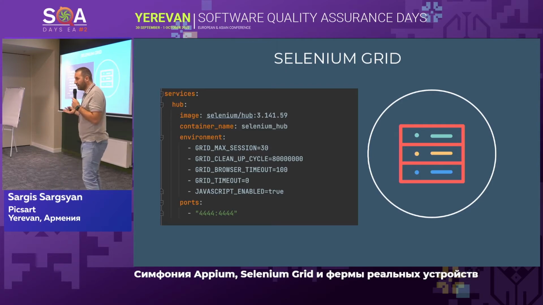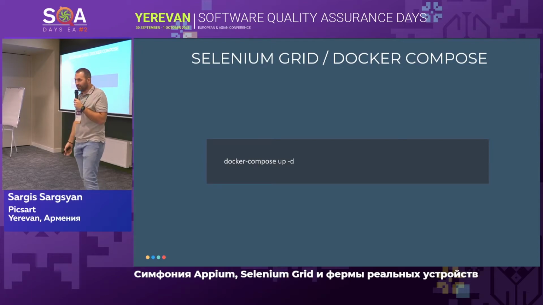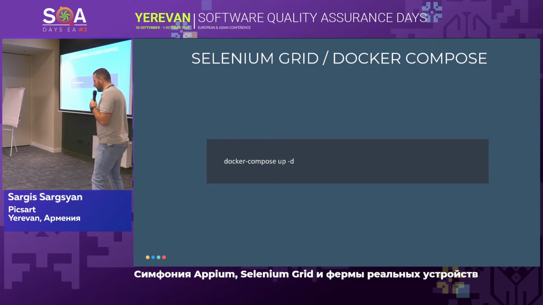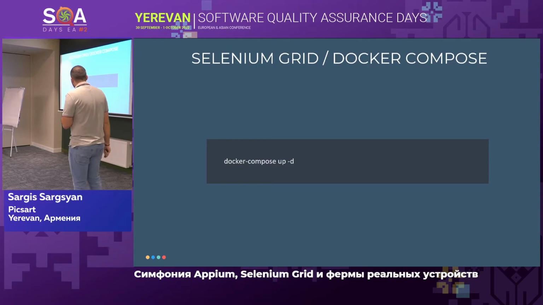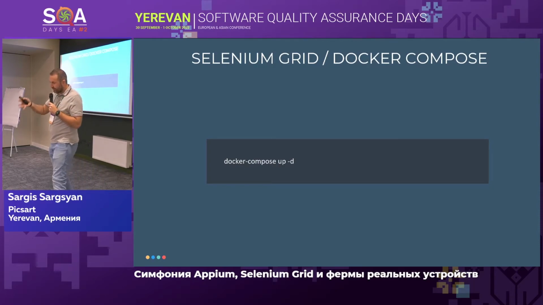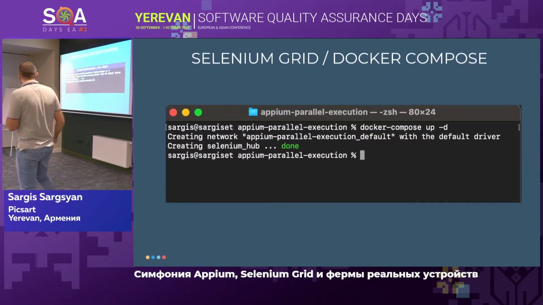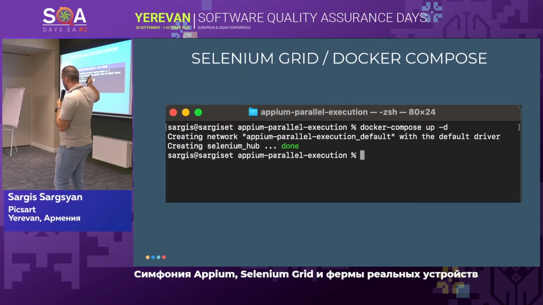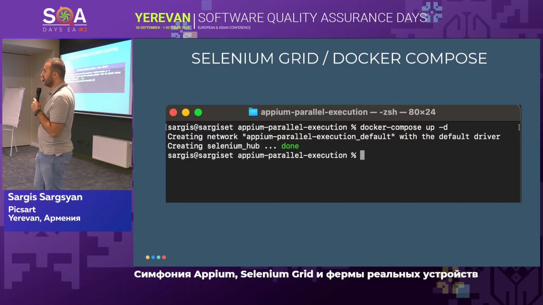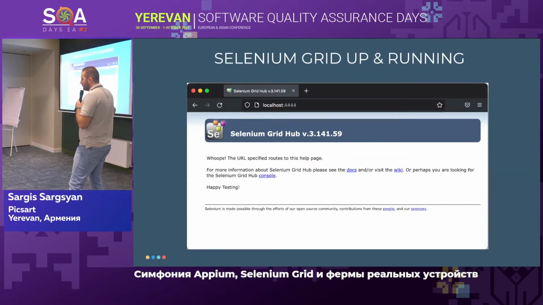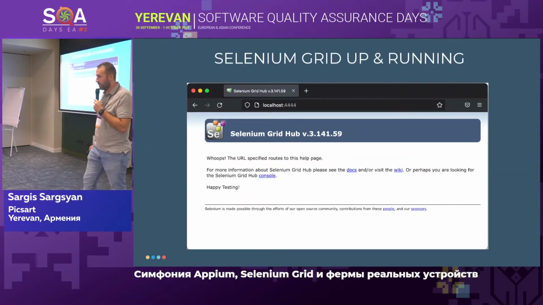So how do we run it when we have this YAML file? It's super easy. You just go to the terminal, you write docker-compose up, and we put the -d there, so it will be run in the background. So it will not disrupt us. Whenever you have this Docker compose file, you do docker-compose up -d. It will download the Selenium image, it will run in Docker, and at the end of the day, you will have the Selenium grid running on your machine.